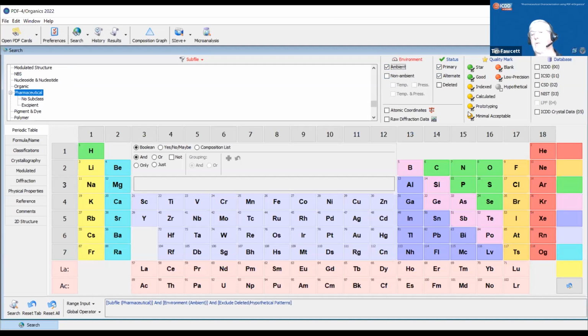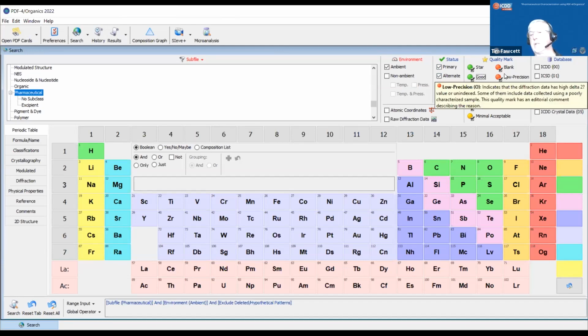Now, I'm not going to get into the quality marks in detail. If you want details, when you use the database, you can either look at the help file, or if you hover over some of these quality marks, sometimes they'll explain what they are. But I want to basically say, when you use the quality marks, we tried to make it simple. Green means you have high quality data. We didn't find any errors. If it's red, it means there's an error in it, and you should probably check the editor comments.